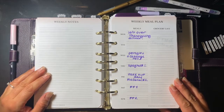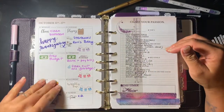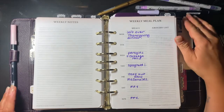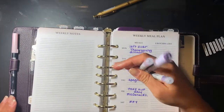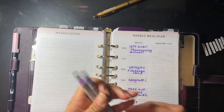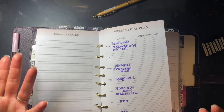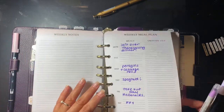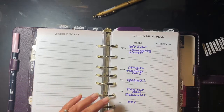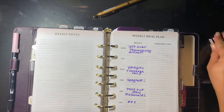I feel like I'm going to call this a functional planning video even though I did use stickers on this spread. It feels so messy — I'm usually a lot neater than this and I never use markers in my planner. This is the first time I've used markers and this one did bleed through a bit. Franklin Covey pages are really, really thin — I believe they're 70 or 80 GSM — so that's expected.